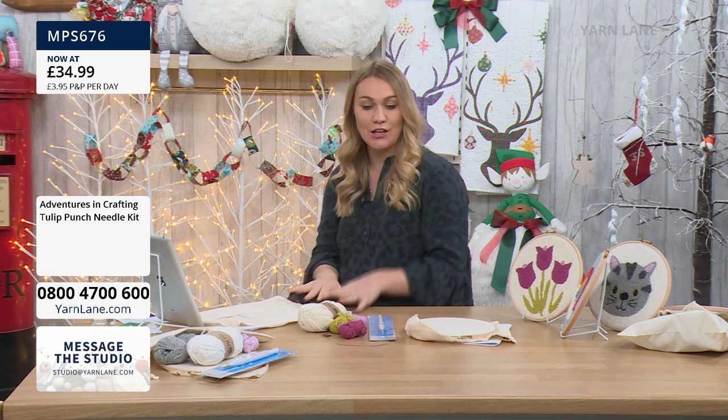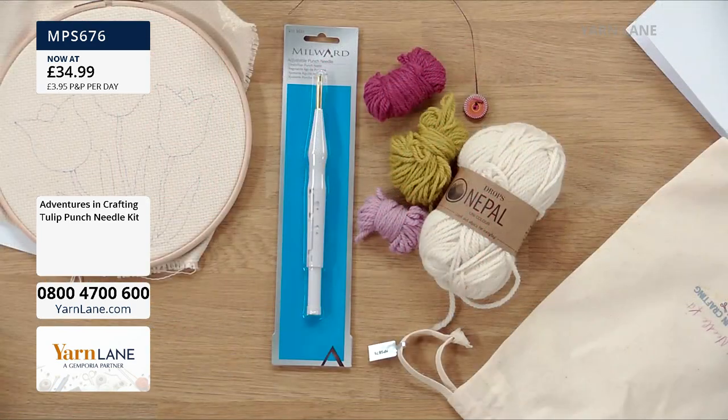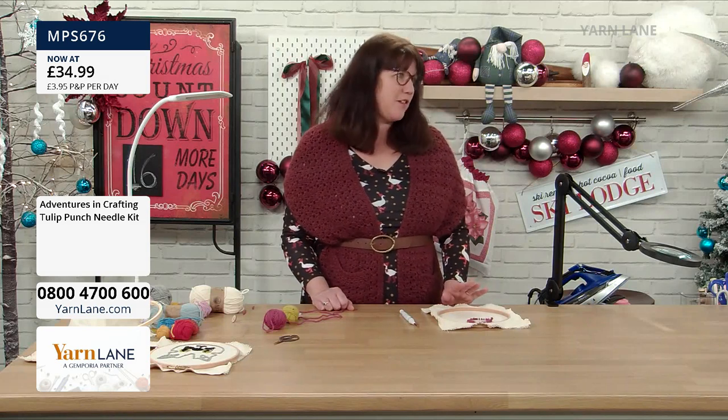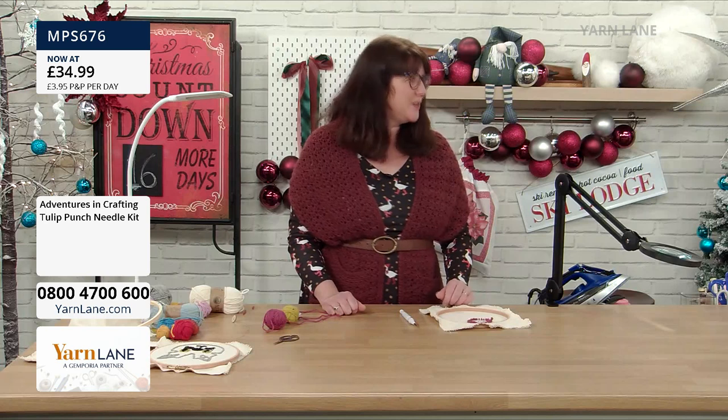When you're investing in starting a new hobby, it can be very expensive. To say that in your kit at £34.99 you've also got the tools to get started is great. You end up with a beautiful picture you can put anywhere you like. The yarn in the kit is Aran weight — that's the best one to use when you're getting started, especially for the size of punch needle.